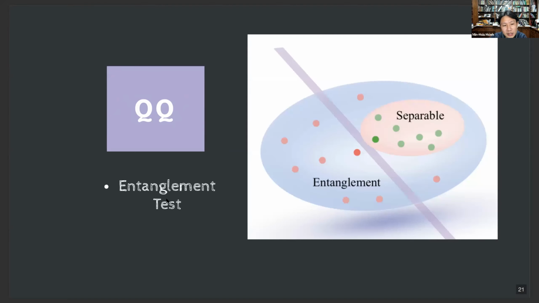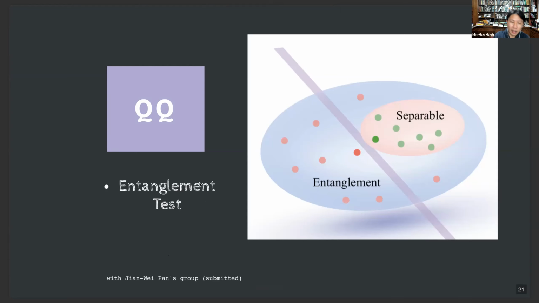So we look at this entanglement test question. The entanglement test question basically asks, for a given state, is it an entangled state or not? So this is the question of entanglement test. In the paper we have more general algorithms that use matrix multiplicative updating algorithms, and we also have NISQ algorithms where you can just use a quantum neural network to implement that.